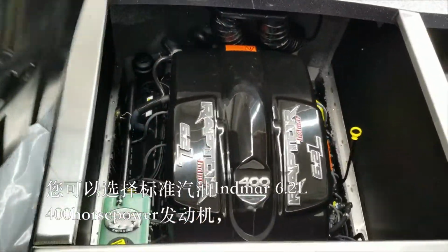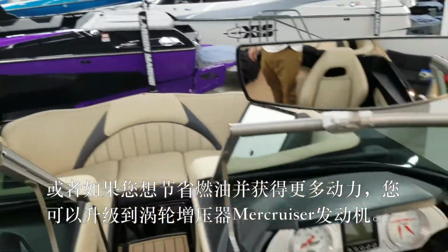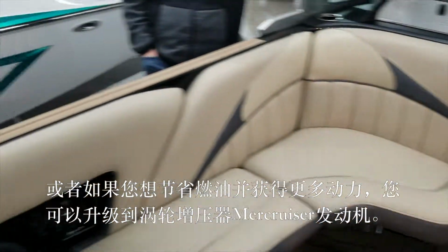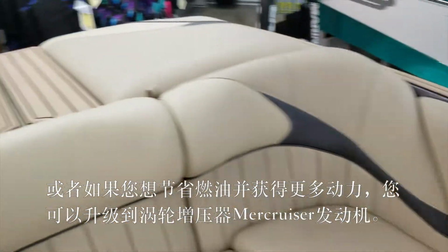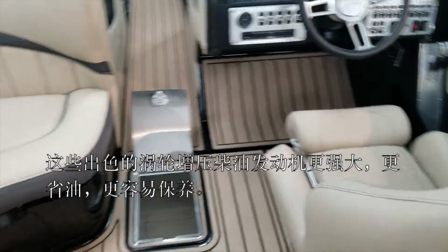This is a standard petrol Indmar 6.2 litre 400 horsepower engine, or if you want to save fuel and get more torque, then upgrade to the turbo diesel Cruiser engine. A lot more torque, less maintenance, a lot of power with these fantastic turbo diesel engines.